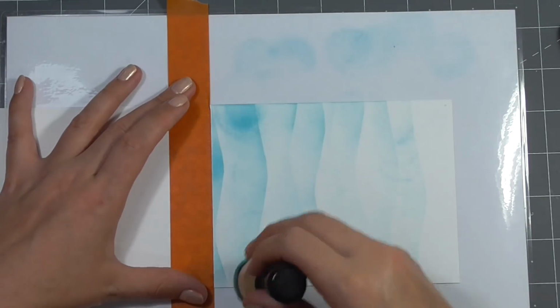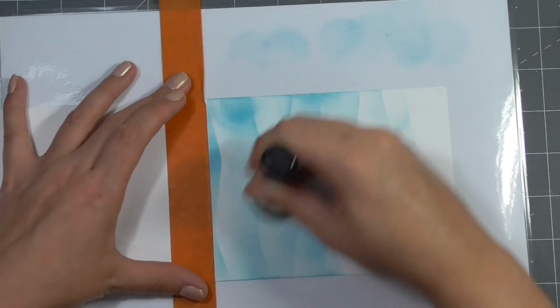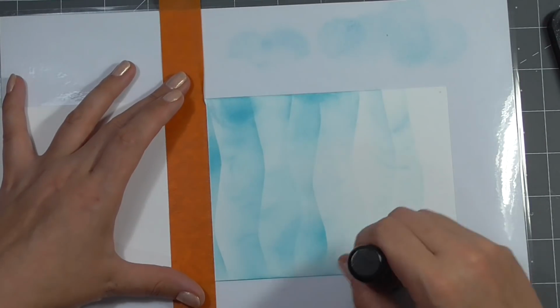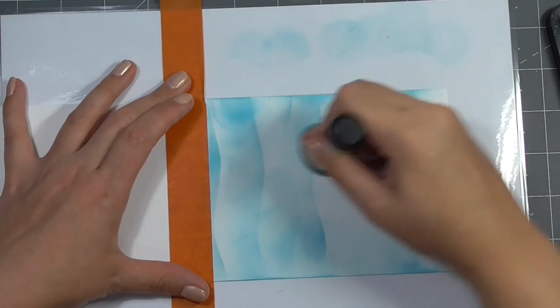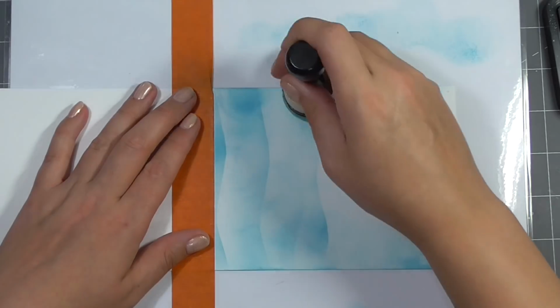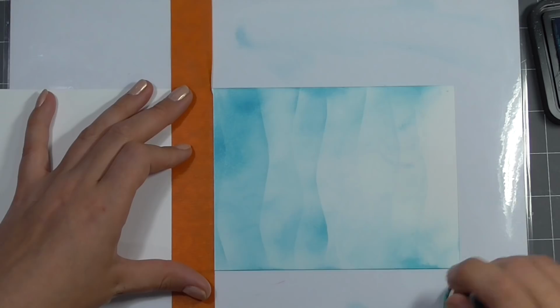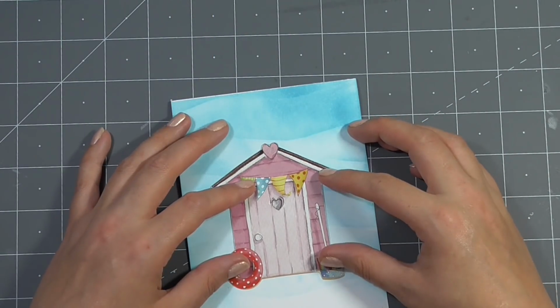I then go back in and ink blend across the whole thing, and you'll see that I've got a bit of a harsh edge just in the top left hand corner of the screen on my card, but I do go ahead and blend that out so it's not as noticeable on the finished card. And I just work my way through ink blending those white spaces and adding a little bit more colour, but you still manage to keep the definition of those waves or clouds.